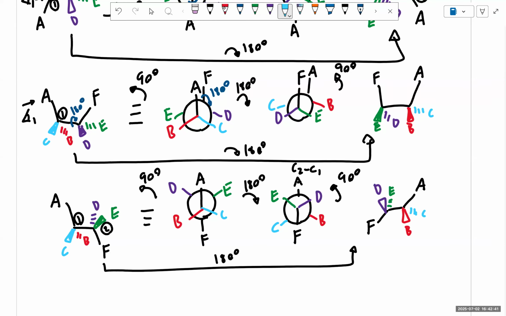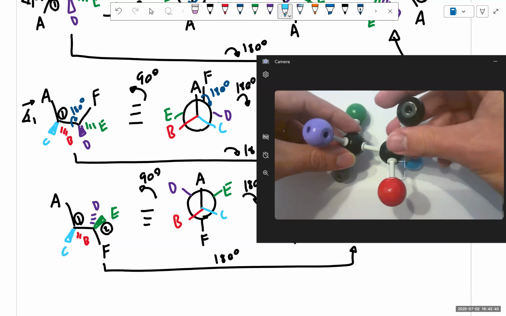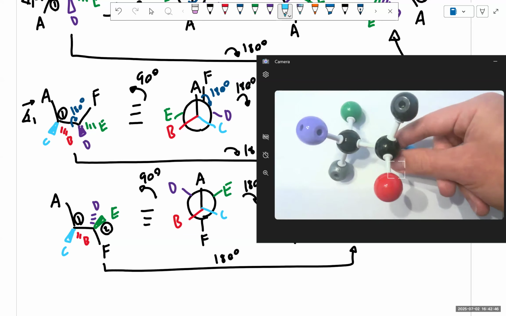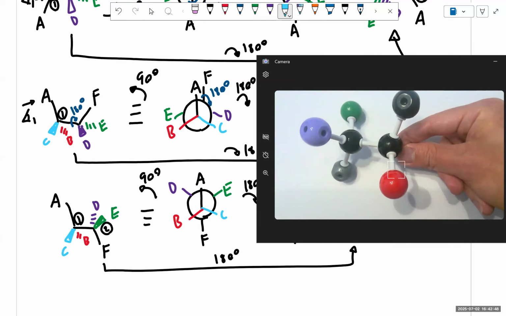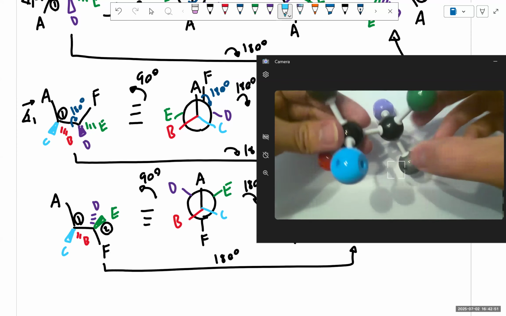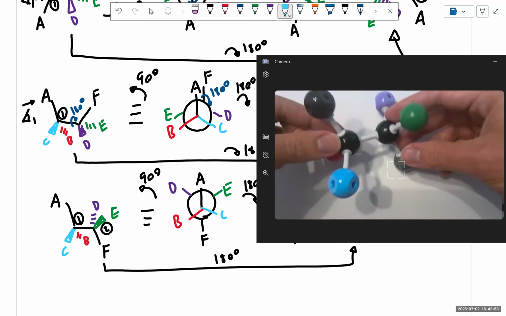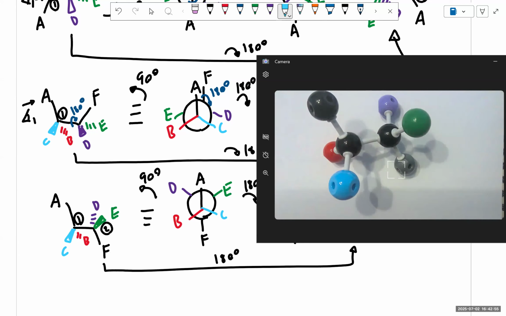Again, just to prove that the two Dash-Wedge structures are rotated 180 degrees, here's our Dash-Wedge structure that we obtained, and here is the original Dash-Wedge structure. So there are many ways to draw the same molecule, and as a result, it's really useful to have a model kit as it allows you to very easily rotate your model, get your Newman projection, and even rotate carbon-carbon bonds however you please to get the molecule in the exact orientation you want to look at.